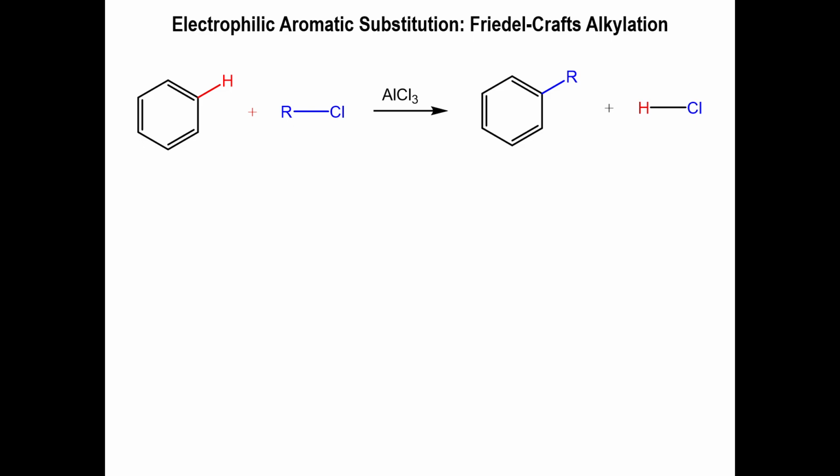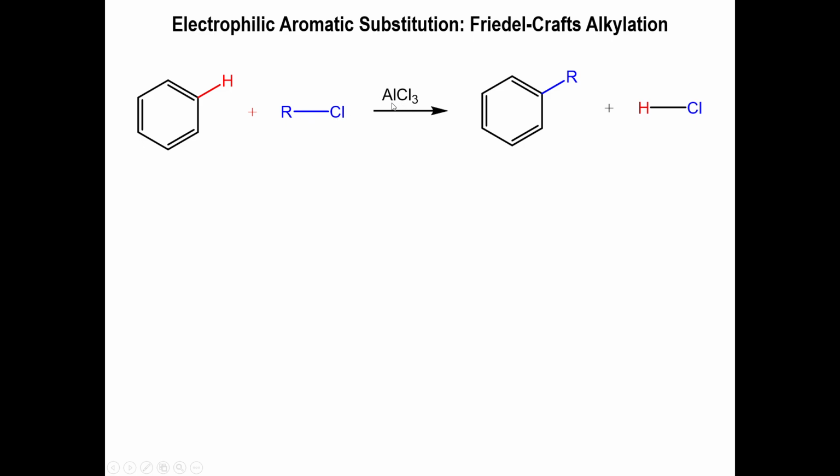And what we're going to show you now is a very similar reaction, but this time around one that allows you to install an alkyl group onto the benzene ring, so that you can start growing up that carbon chain on your aromatic ring. So the way this works out is that you do need an alkyl halide, and the alkyl halide has to be activated as an electrophile in the presence of aluminum chloride.